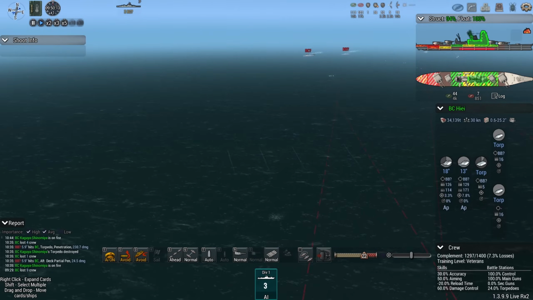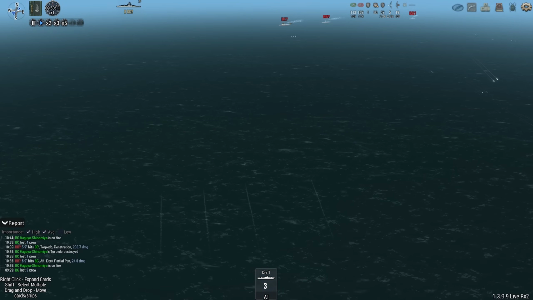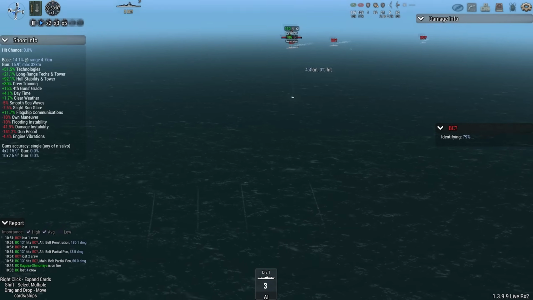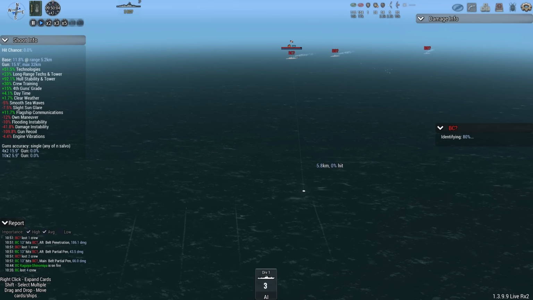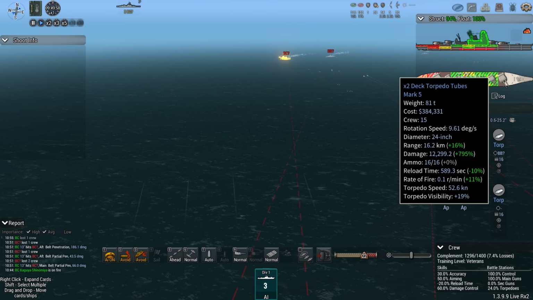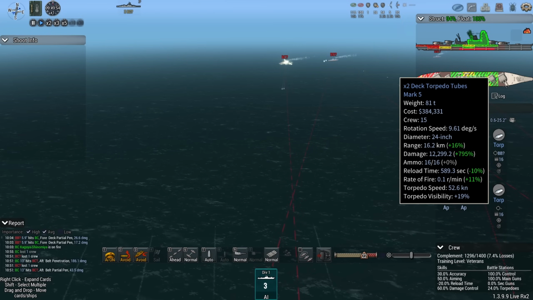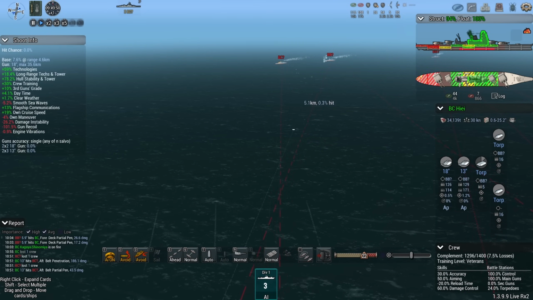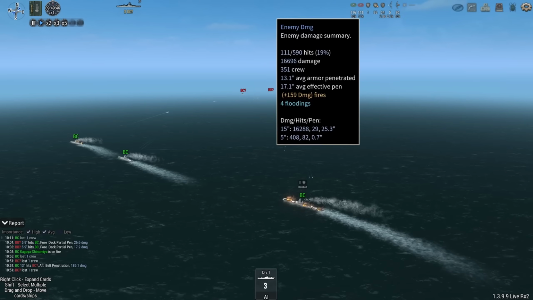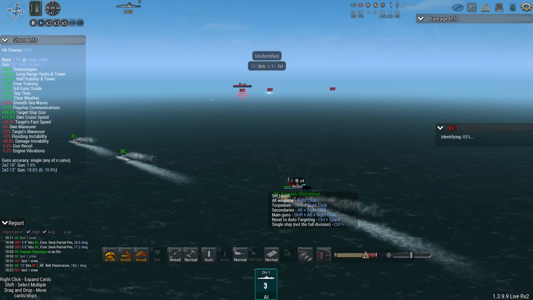We see the torps? Yeah, here they are. 4 of them. 1 of them apparently dropped out. That could cause some issues for the Chinese. They are pretty visible. I mean, not terribly so. They're not fast torps. I think they might be running standards. So, seeing as they have a 24-inch size, they're going to be slightly more visible at plus 19%. Damage done. Look at that. 16k, 17k. It's very close.